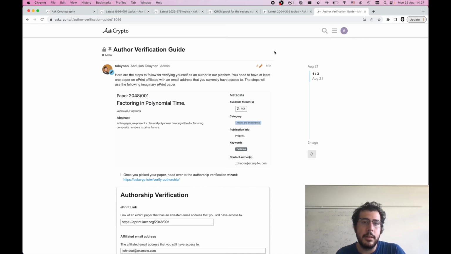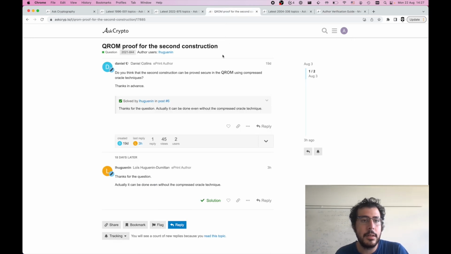so that when someone looks at those topics, they will be able to see whether you have replied or not. For instance, let's go to the question example again. If you look carefully, there is an author users text here, which basically lists one or more users, and they are the authors of the paper in question. And as we can see, the current person who replied is actually the author of this paper. So we can have this correlation here only for the verified authors in the system.